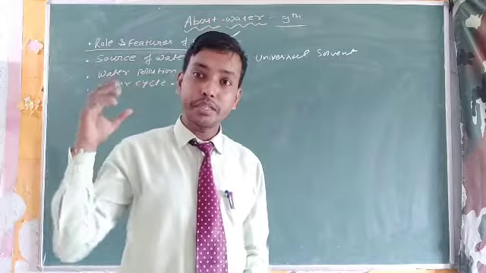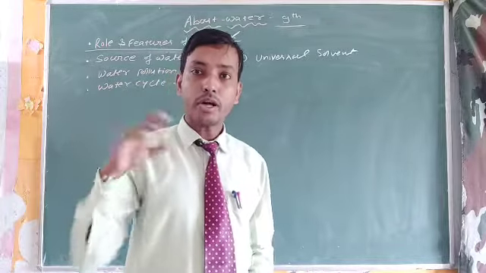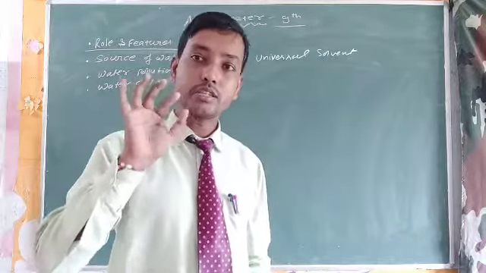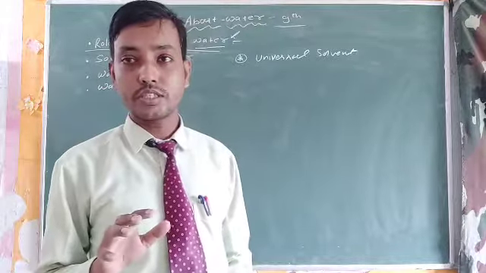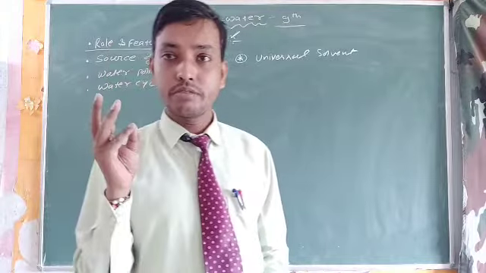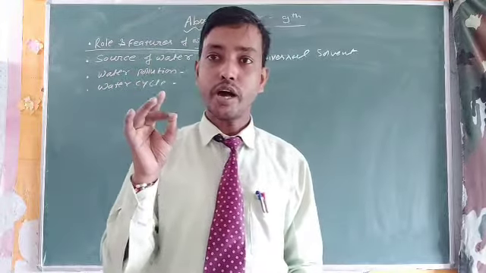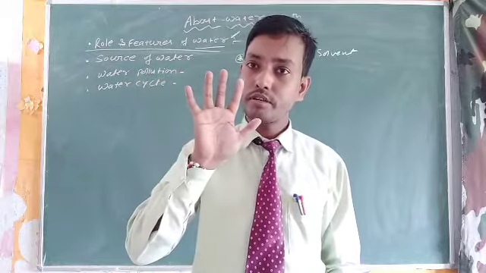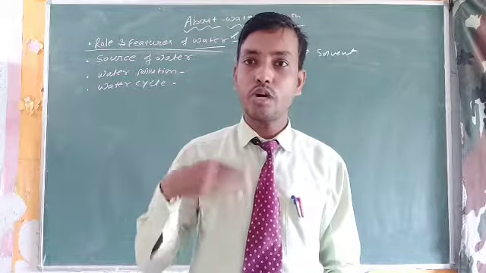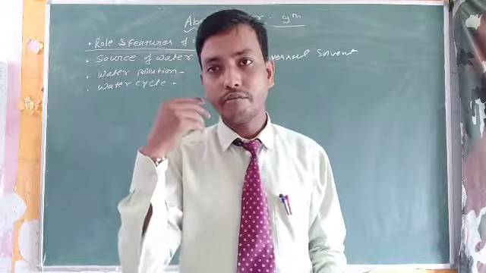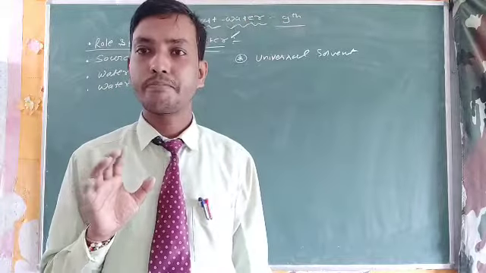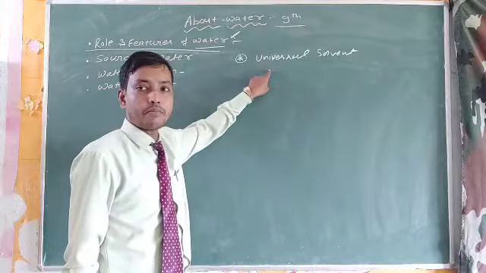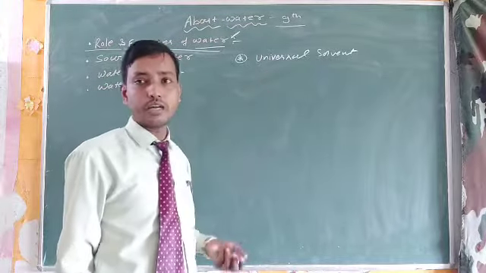In ancient myth, our body is made up of 5 kinds of substances and water is one of them. कौन-कौन से substances की बात की गई थी? पृथ्वी, आकाश, वायु, जल, अग्नि. ये 5 जो components हैं जिससे हमारी body को assume किया गया था, and water उसमें से बहुत important है. So water is one of the major important parts of our body, and our body cannot exist without water.